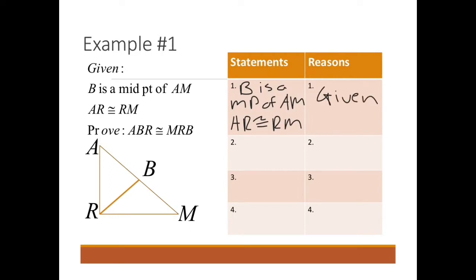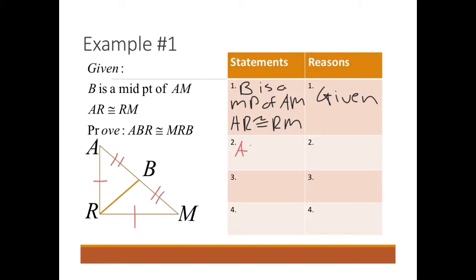Okay, I'm going to go ahead and mark that on our diagram. So we know that AR is congruent to RM. We do know we have a midpoint, but we can't do anything with it yet. Alright, knowing we have a midpoint, it tells us things about that side. So we know that the entire thing AM has been cut into two equal portions, which would be AB and BM. So we can go ahead and mark those as being congruent. So AB and BM are going to be congruent. And that's going to be our next statement.